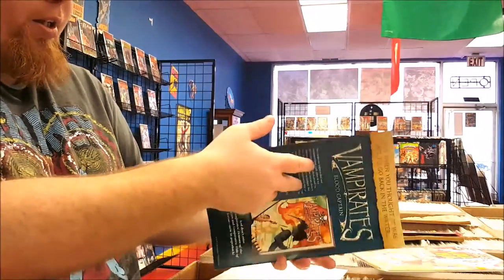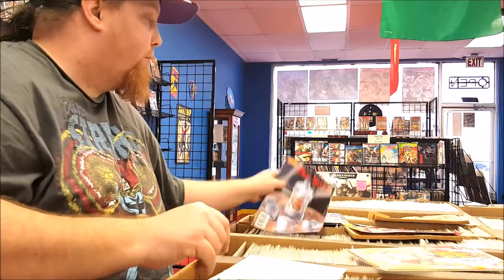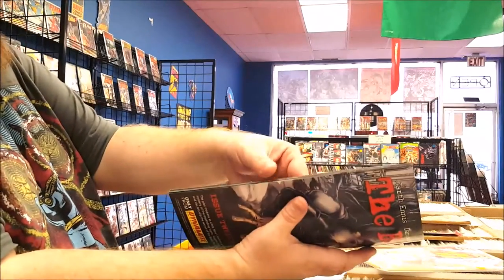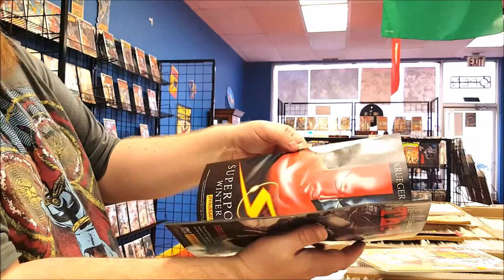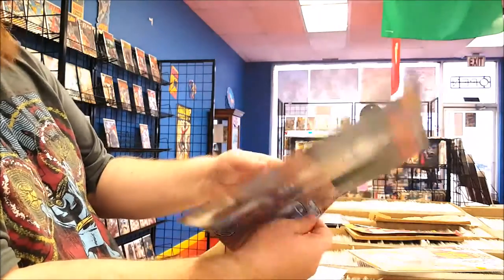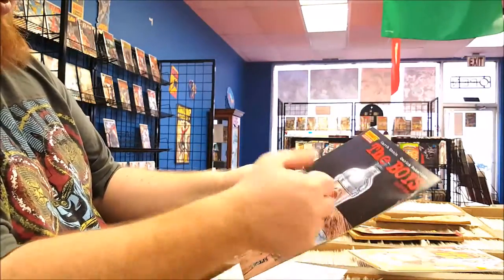Next thing I'll do — you'll notice how I'm going to open this book here. I'm going to open it like this. I'm not going to open it up all the way — maybe just kind of hold the page back a bit. And before anyone says it, this is a dollar book. This is one that's been messed up, so it goes in a dollar bin.